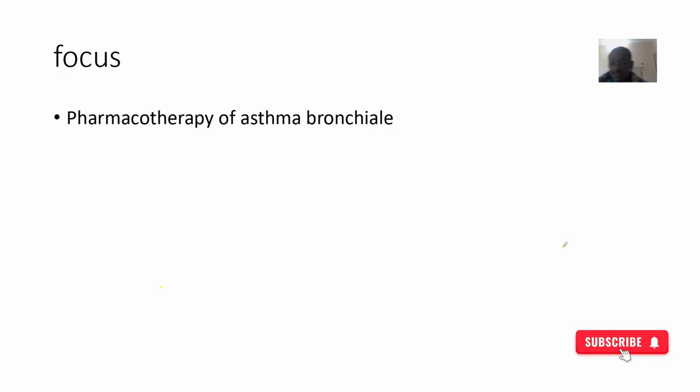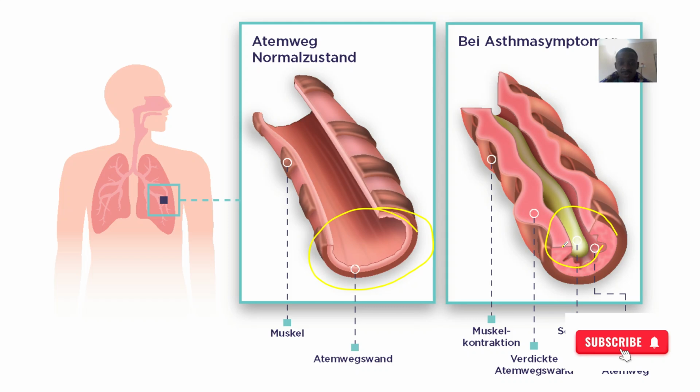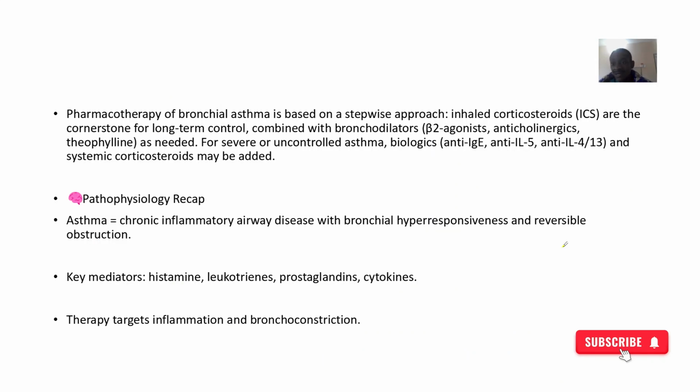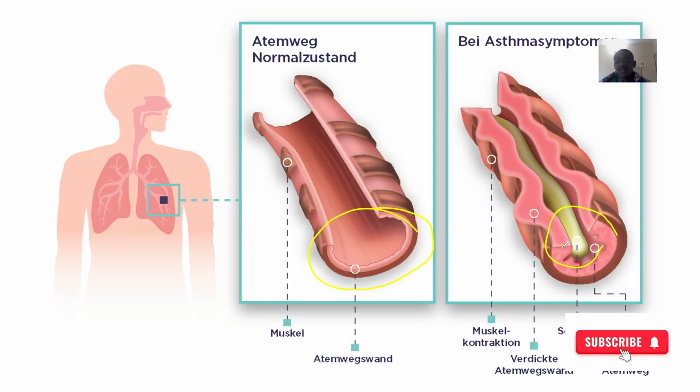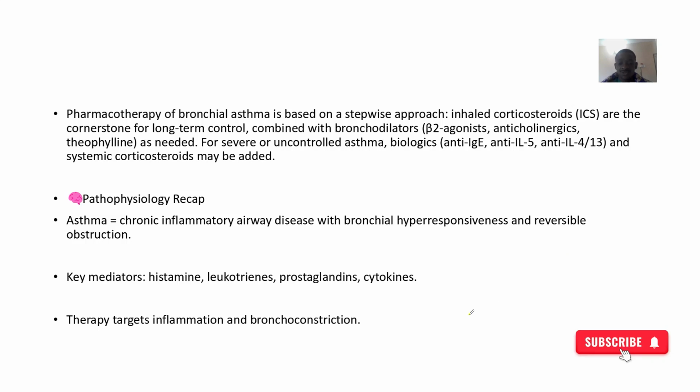Pharmacotherapy is how we can treat it. They can call it asthma bronchial, they can call it bronchial asthma, still the same thing. So it's just a step-by-step approach to all the drugs that you actually use in treating this condition. So let's have an introduction to it. That's a recap of the pathophysiology.